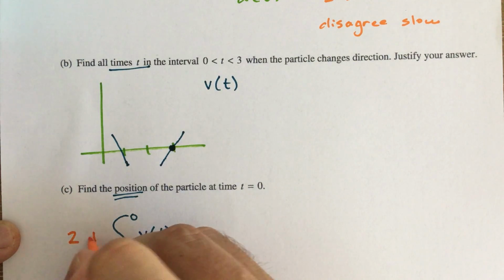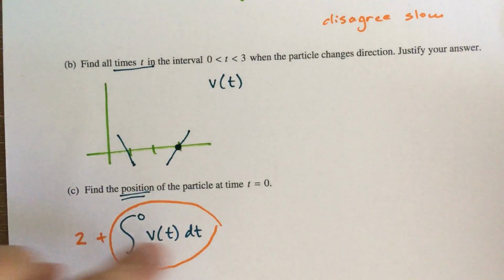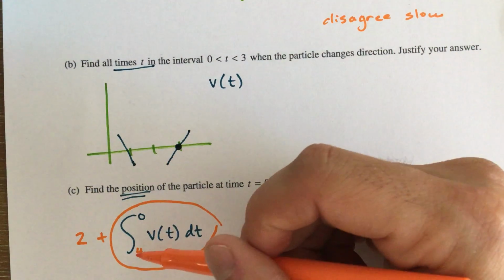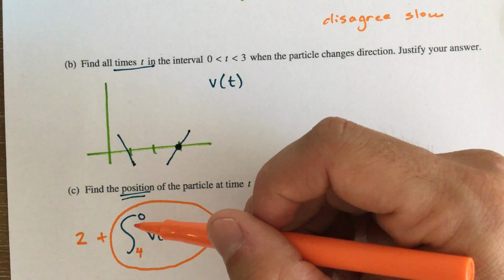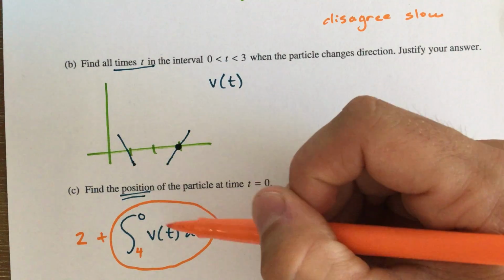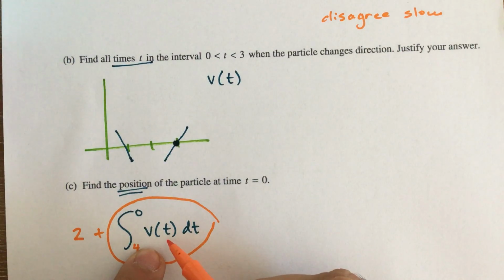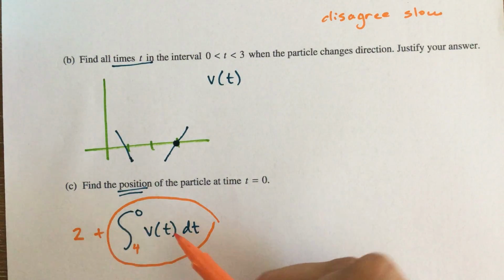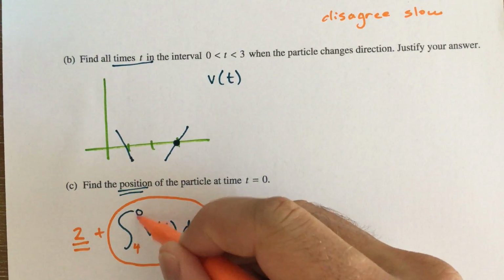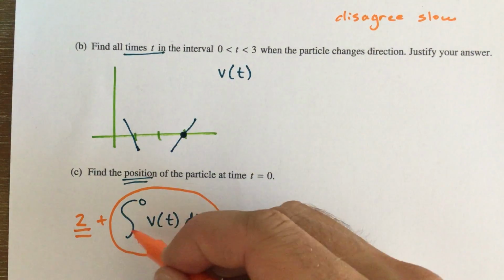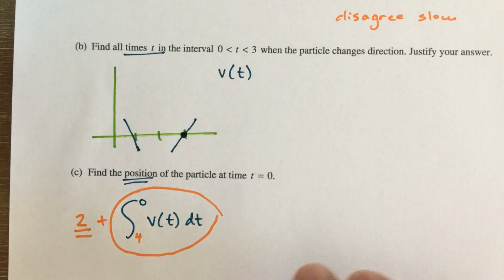So we were at 2, and this is kind of goofy right here. This is actually going to be worth points. You have to set this up. This is going backwards. Normally we have the lower number here and the bigger number there. So this is like if you were watching a movie, but it was going in rewind, right? Going backwards in time. So this is a position, and this is also a position now. Since we're integrating velocity, it goes up to position. This is basically like our plus c, right? When we integrate without the t values there. Okay, so you have to actually integrate that with a calculator now.